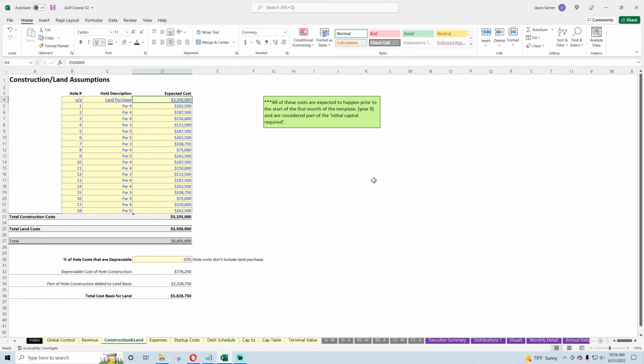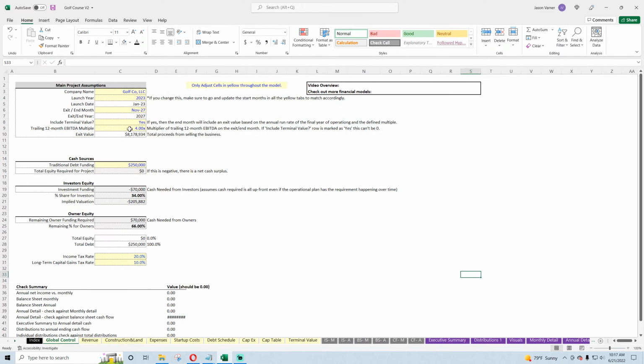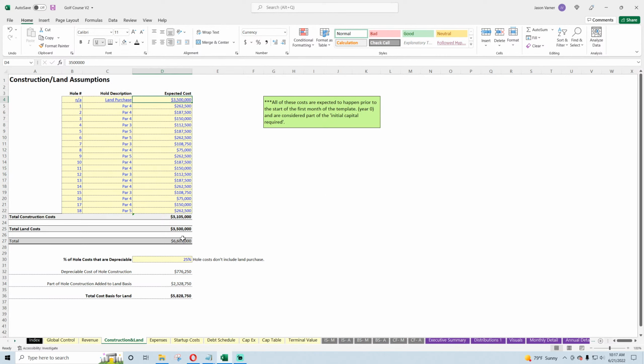On the exit value, the terminal value, we're assuming the land cost is worth, obviously it probably will be going up over time, but we're going to assume some multiple of EBITDA is the total terminal value. However, we will add the value of the land at its cost basis on exit, plus whatever multiple on the EBITDA.